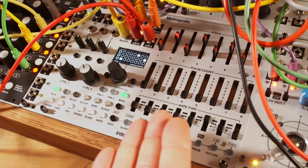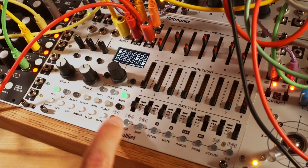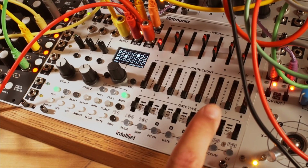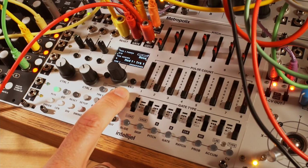In this example, we're going to use mods. You have 8 mod lanes, and mods are basically internal kind of complex envelope generators that you can set up on a per step basis. You go to mods in here.